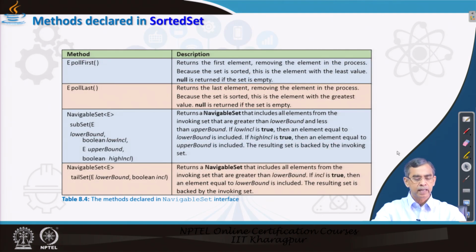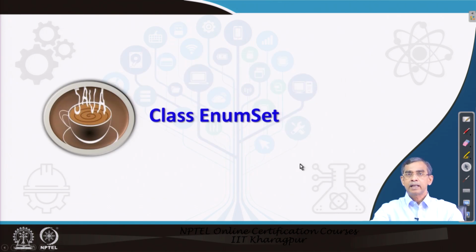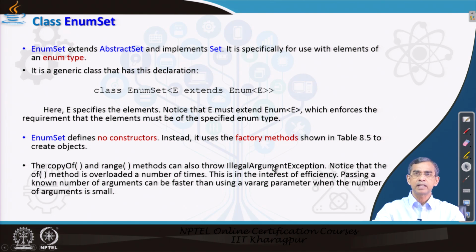There are a few more methods that we have discussed here. Now, there is another class which belongs to this set category. It is called the enum set. The enum set concept is basically a collection of some enumerated data type. Enumerated data type means a data type which does not belong to any ordinary type of data, but is called enumerated. For example, the 7 days of a week can be enumerated as Sunday 0, Monday 1, to Saturday 7. So, it is called enumerated.